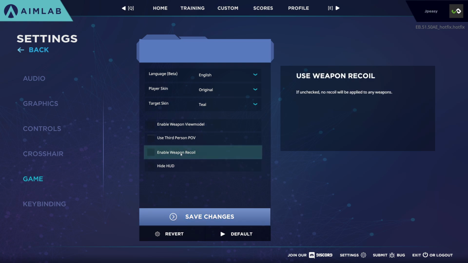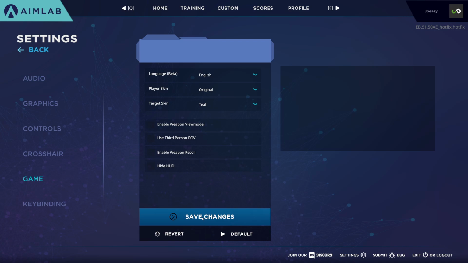Also, disable weapon recoil. Weapon recoils are not the same in game. You want to just get rid of the mentality. It's not about getting to these aim trainers. It's not about recoil control. That's why you do the T-hunts or whatever other game you decide to be playing.